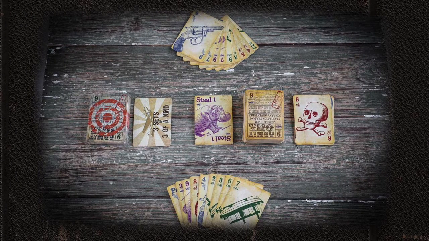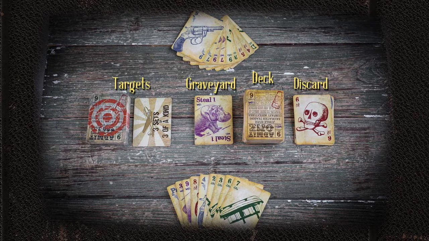So this is what our playing surface looks like. We have a couple of different areas here on the board. These are all of your different play areas during the game. To the left are the targets with the red target on them. To the right is the target that's in play, and that's your objective. The middle deck is your graveyard, which is where your special cards or your tricks are sent to. And then your right-hand card is your discard, where any cards discarded from play will go.